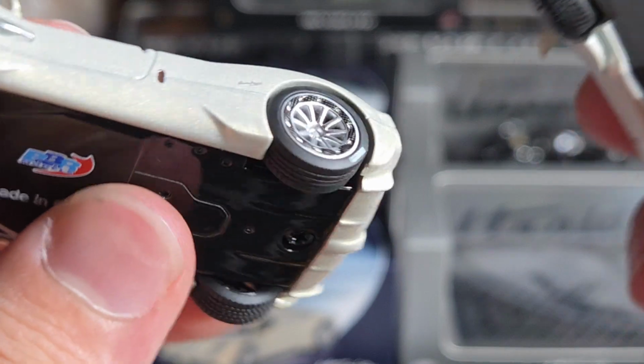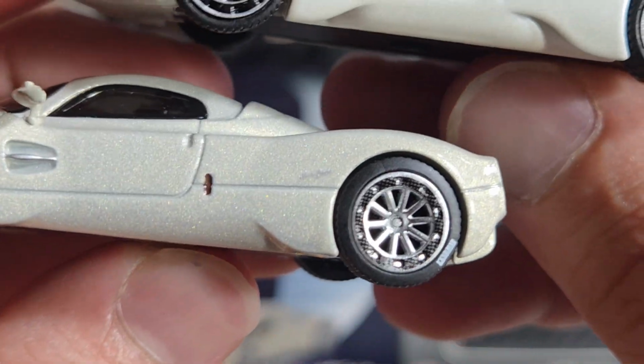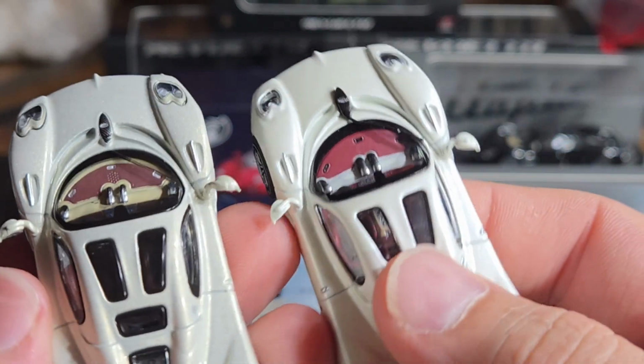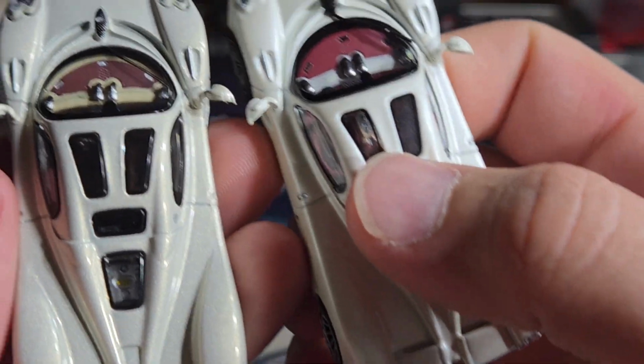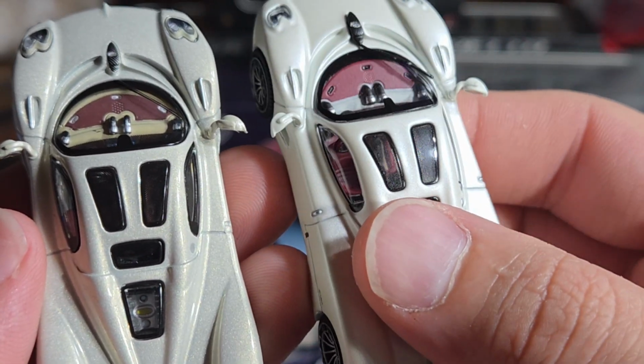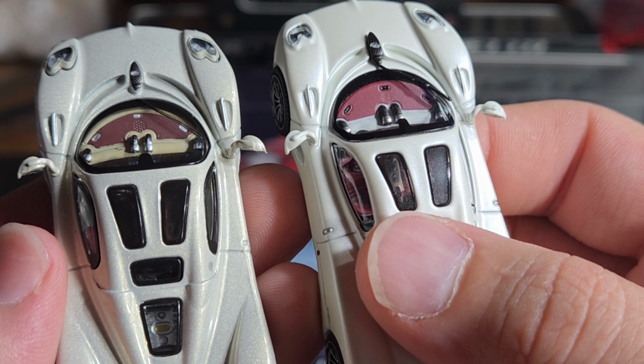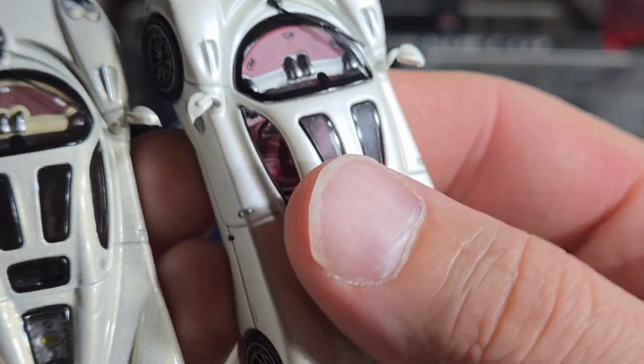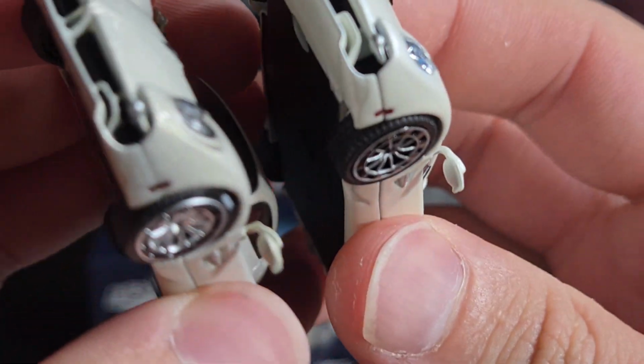They're both pretty legible for how small it is, so that's a tie. And the mirrors on both of them are actually pretty dang good too. They're both molded plastic, and they both look pretty accurate. I think the LCD looks a little bit more defined than the BBR, possibly, but they're both so good that I think that's also a tie.